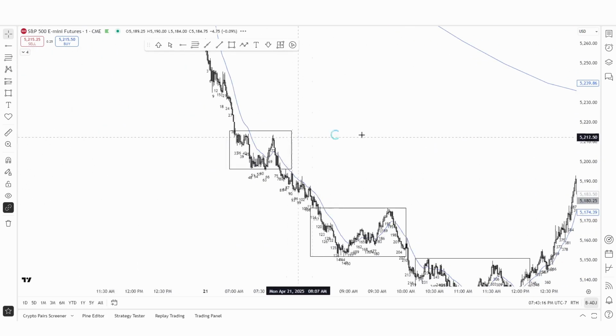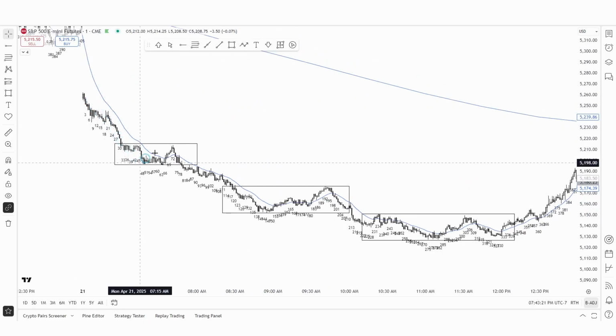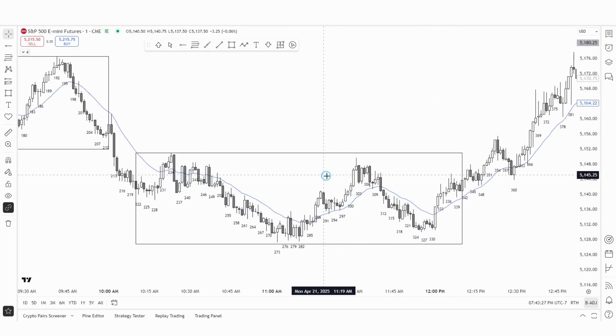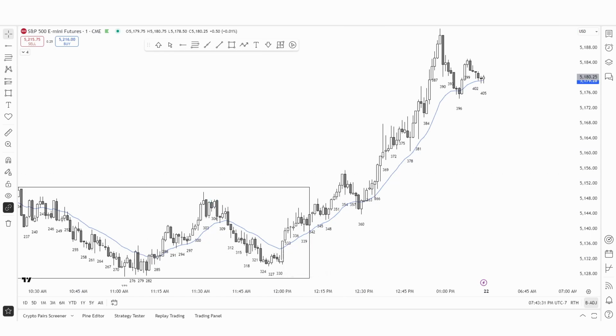And then overall, the bigger picture is 3 legs down. So leg 1, pull back, leg 2, pull back, leg 3. And on the 3rd leg, it's trading range behavior. Instead of getting the bearish breakout, bulls actually got the breakout and the leg count reset again. Leg 1, pull back, leg 2, pull back, leg 3, climactic rally.